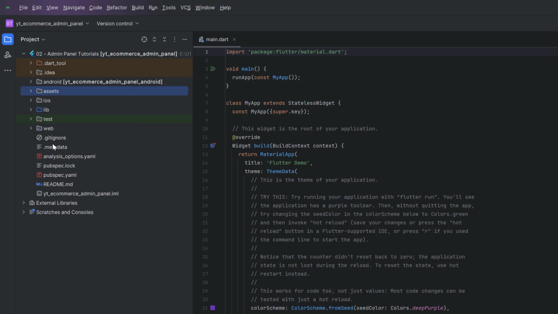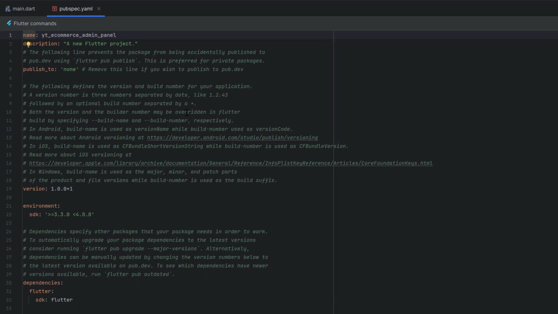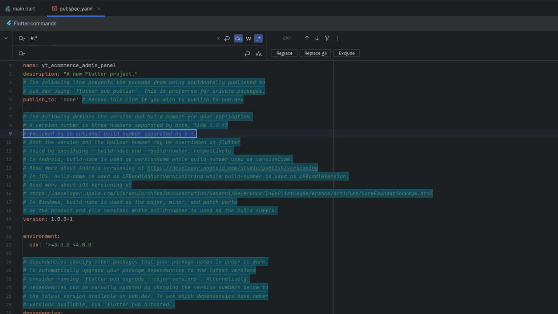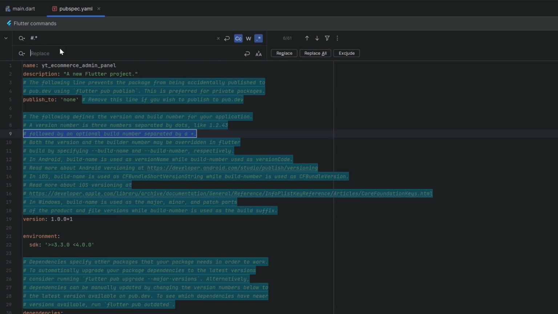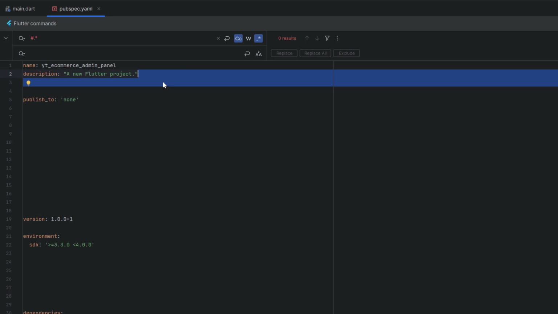Now we added all the fonts, images and logos inside the assets. In order to use this, we are going to head towards the pubspec.yaml file, and this is our default pubspec.yaml file with some defaults and lots of comments. To remove them, press Ctrl R to replace. You have to write #.* and all the comments you can see are selected now. Do not add anything in the replace, just replace it. Everything is now removed. Now let me quickly sort all the lines.